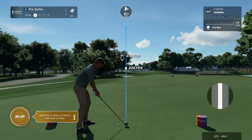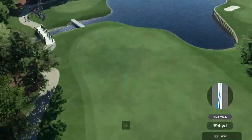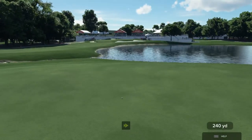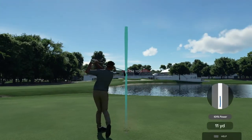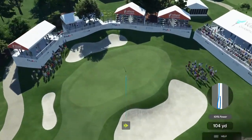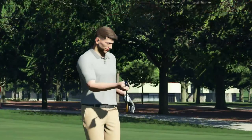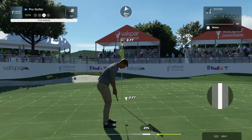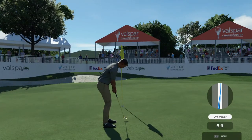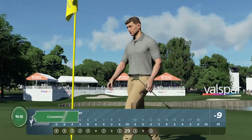A short par four, Rich. Decisions to be made? Just a long iron or a hybrid for this tee shot here. Luke, second shot, you're coming in with some kind of short iron to a green that's protected by a deep bunker in the front. This looks to be heading to the green. That's a terrific shot and sets up a birdie opportunity here at the 12th. 6 feet remaining to the cup. Their short game today has been absolutely sublime, fun to watch.